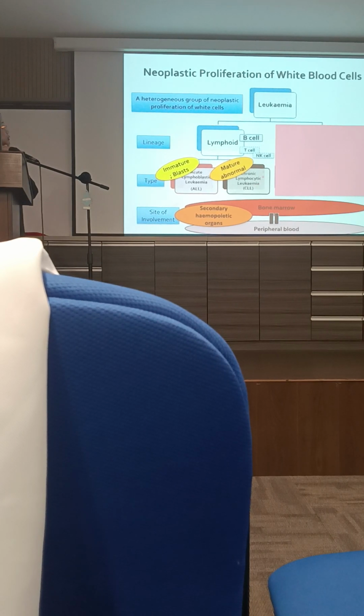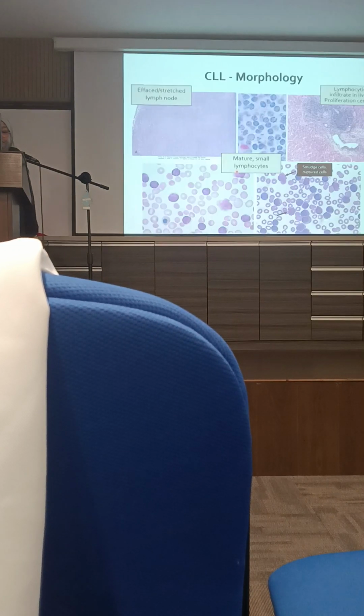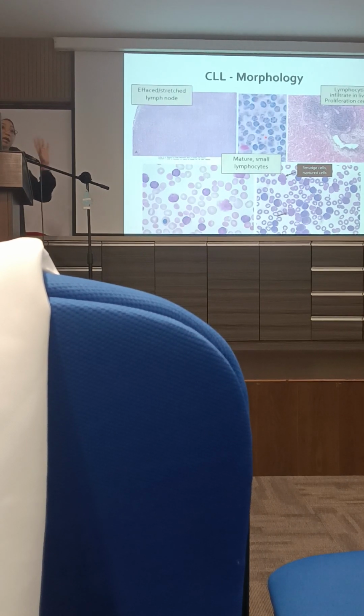Next, let's go to, I think we're going to the next one, which is your chronic. Okay, so earlier we finished the immature acute lymphoblastic. Now we are going to chronic. So chronic lymphocytic leukemia is mainly made out of mature cells. You and me, they are mature, but they are abnormal. Okay, so this is what it would look like. So this is what I mean by the cross between lymphoma and leukemia. Okay, alright.